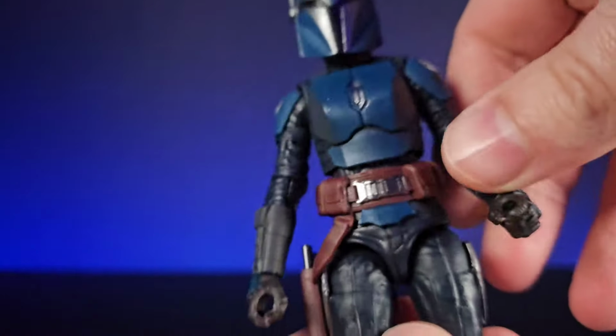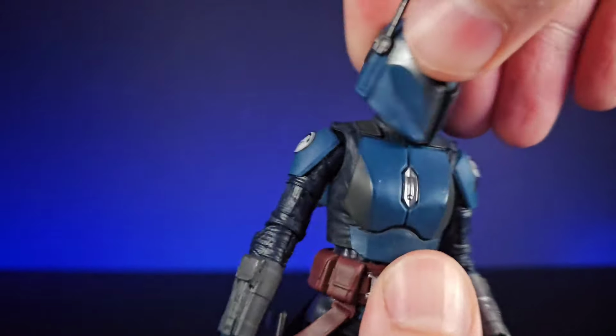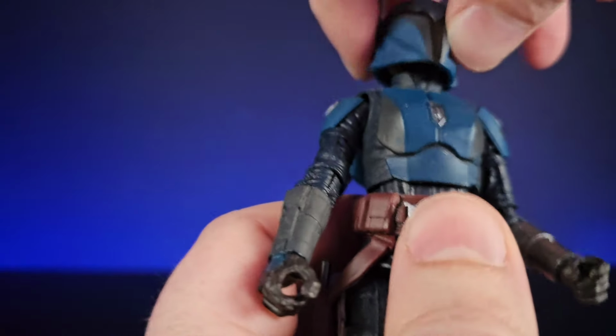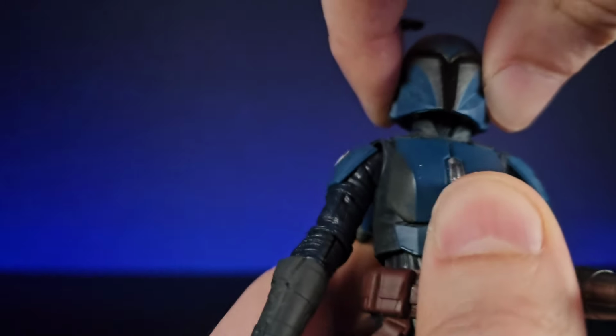Looking at the actual figure itself, we can go through the articulation. So head-wise, she can turn left, right, she can look down, and she can look up. So you can get some nice flying positions in there, really. She's got a bit of a swagger on the head part as well. And then you got the lower neck movement and the upper neck movement in there as well.